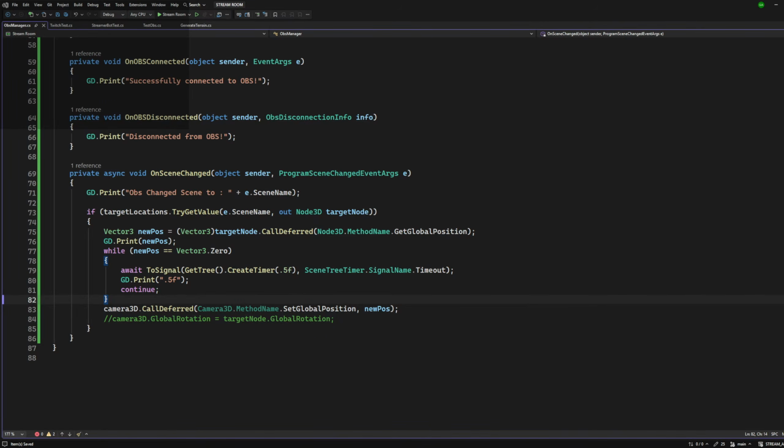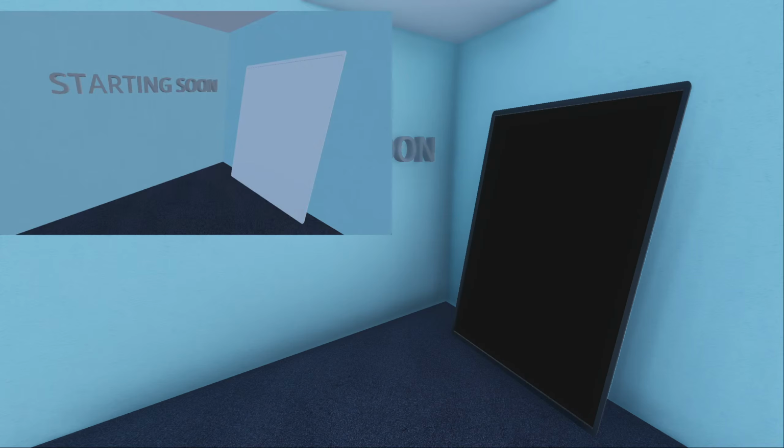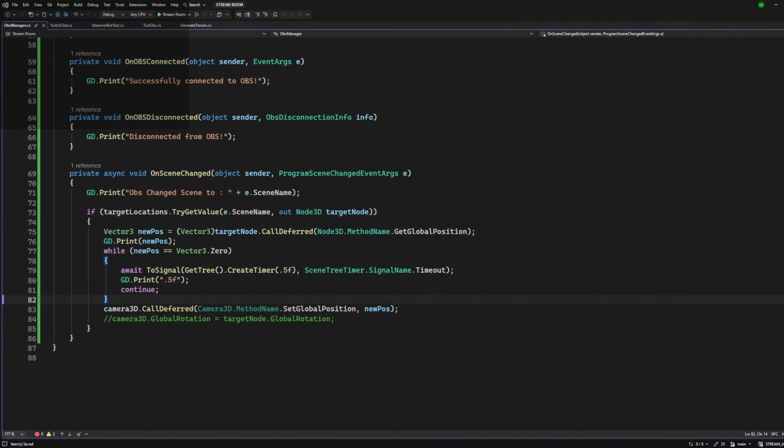Oh, I need to switch the scene. Okay, switching here. 0.5, 0.5, 0.5, 0.5. It has been like... Okay, it never happens. It's always Vector3.ZERO. Okay, stop. This is always 0.